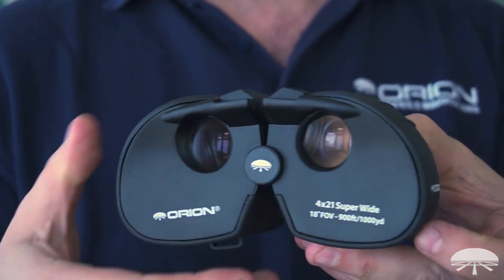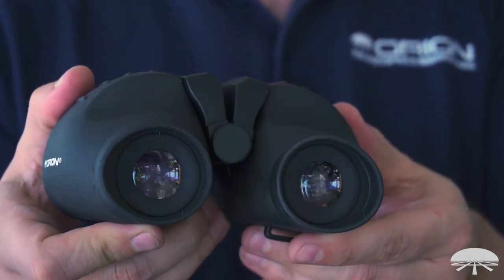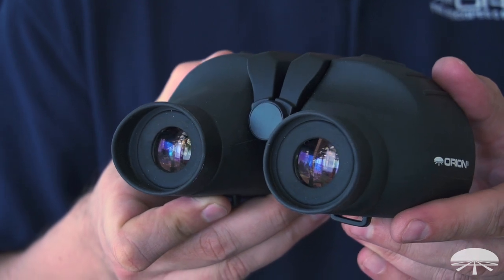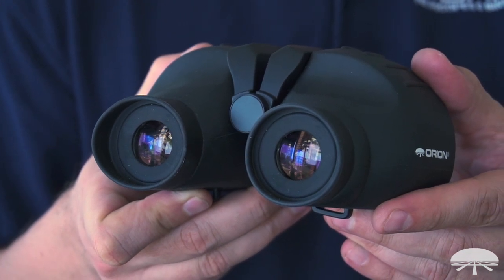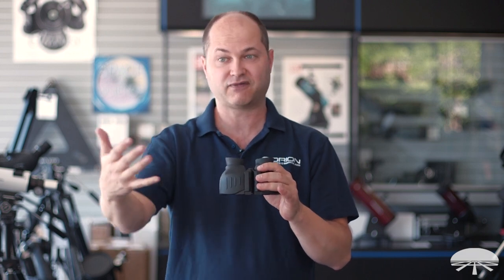So like I said, an 8-power binocular would be maybe 7 to 8-degree field of view. So this is more than twice that, 18 degrees. The idea is not super high magnification, not zooming right in on one thing. It's getting a decent amount of magnification. 4 power does bring you closer to the action, but then giving you this incredibly wide swath of seeing all of the action at once.